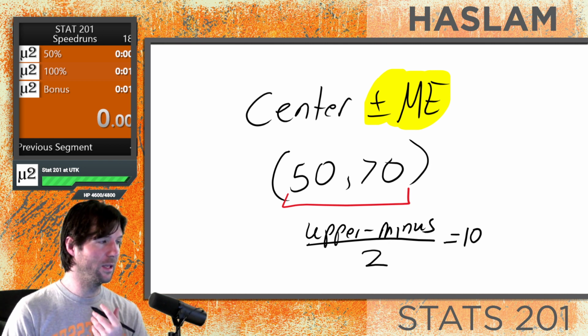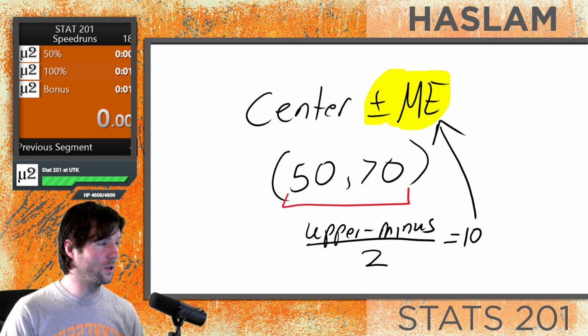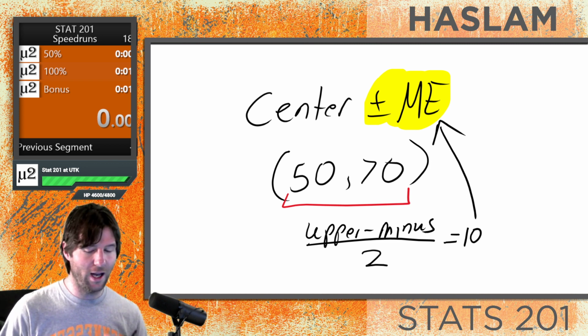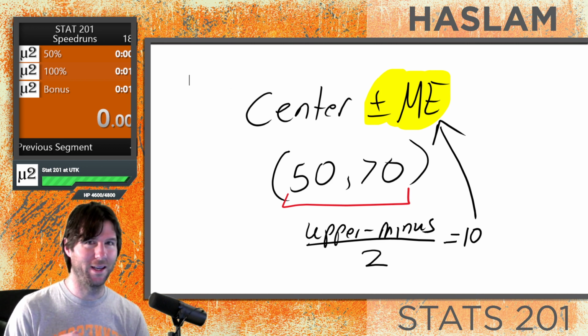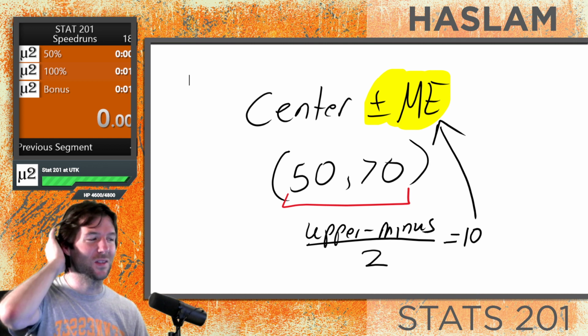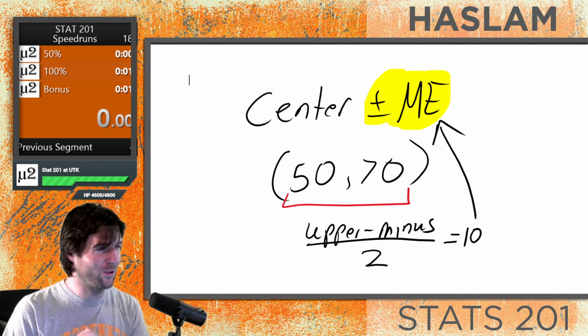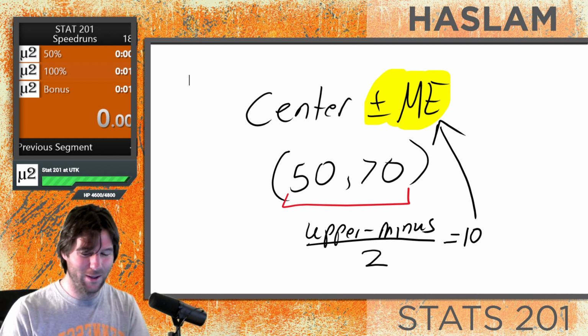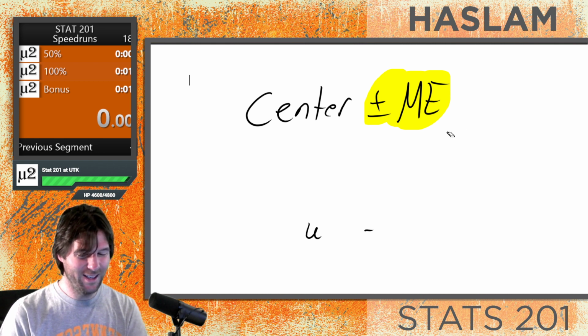So now we know the margin of error of the interval. I've had this highlighted the whole time, but the margin of error of the interval is 10. It's just half the length of the interval. And that is for symmetric intervals like this. I don't know if you're like, well, what about a chi-squared interval? Well, it's going to have a little bit different of a shape to it because the chi-squared distribution is not symmetric. So you stats people out there, knowing that extra stuff about the chi-squared intervals for the standard error, or standard deviation, excuse me.